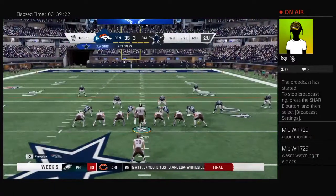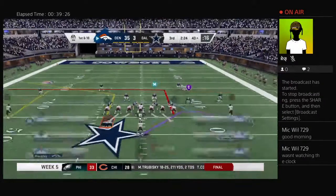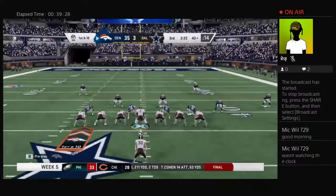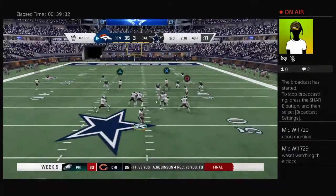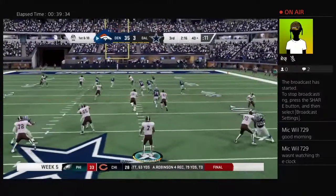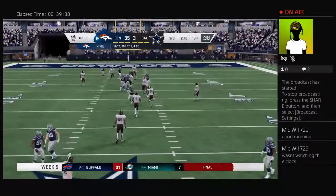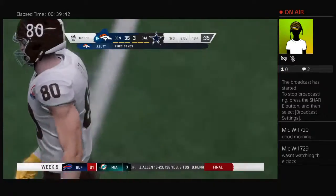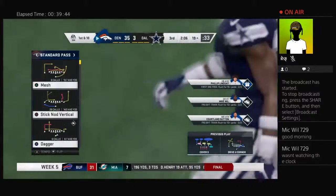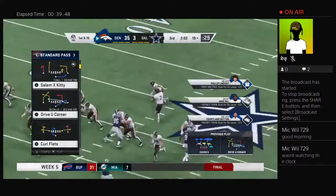And defensively, they were in zone coverage there. Do you have to be a little careful playing against a good quarterback like he is to not play too much zone? Yeah, you have to be careful about how much time you're giving up. I think it's a good point you just brought up. So maybe if you still want to play zone, you go to a zone blitz scheme, and you can drop anyone out of your defensive front. Defensive end, defensive tackle. It doesn't matter. You just exchange someone to bring more pressure towards the quarterback and still try and cover downfield.